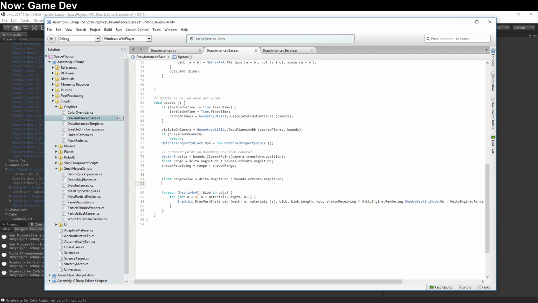So if range value is less than 1, then we are actually inside of the situation. If range value is greater than 1, we are pulling back away from the object. And the higher it is above 1, the less stuff we want to draw. Let's go ahead and make it out of 100 just for starter's sake. So range value, if range value is less than 1, range value equals 1.